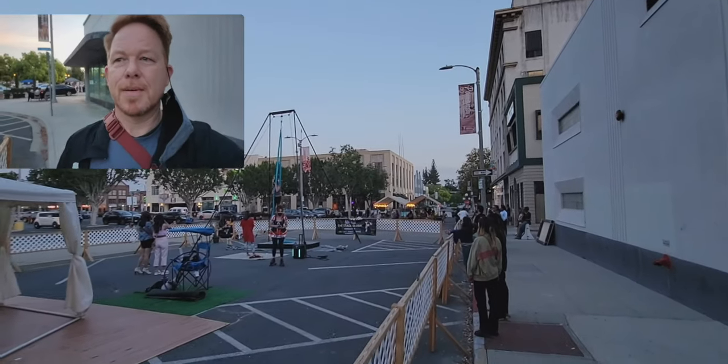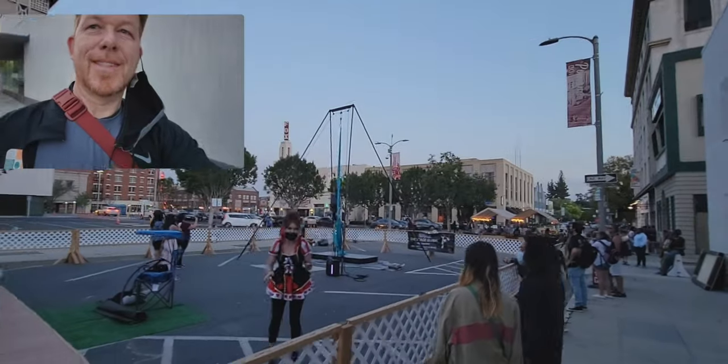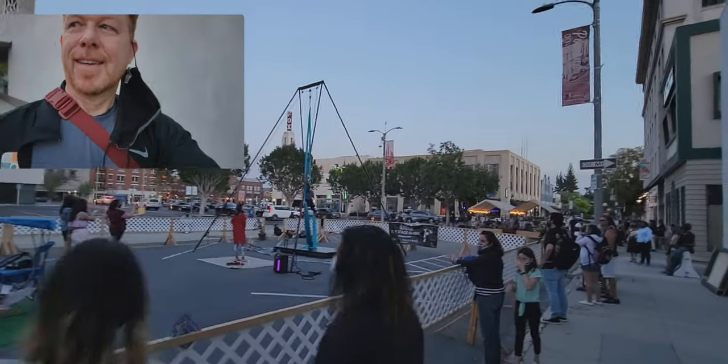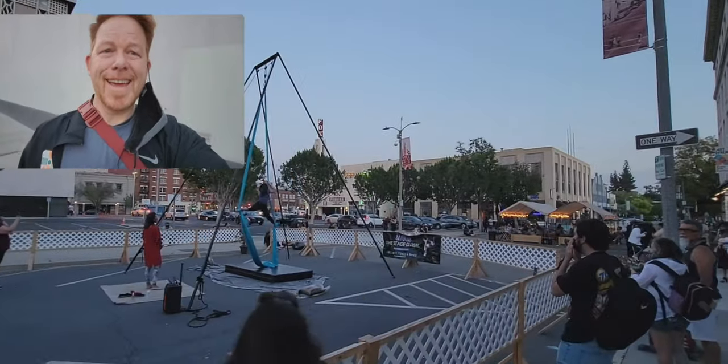Leave, but there's some aerial acrobatics things over here. What is going on over here? Wow, this is crazy.